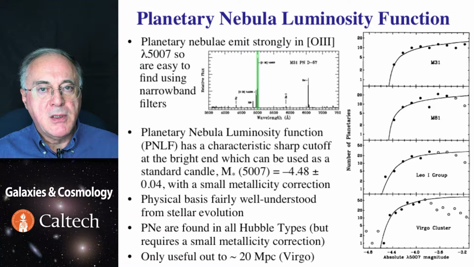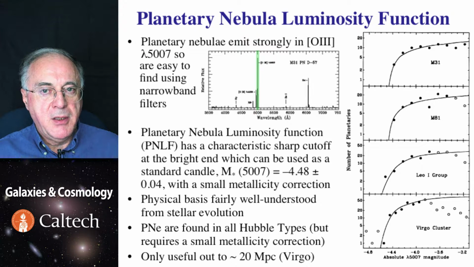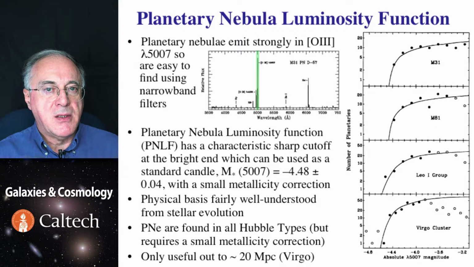A similar method uses luminosity function of planetary nebulae. As you recall, planetary nebulae represent stellar envelopes that have been shed by a star following its horizontal branch phase. They're illuminated and ionized by the incandescent core that remains, and most of their light emerges in recombination emission lines. A very prominent line among those is a line of ionized oxygen at 5007 angstroms. We can measure luminosities of those lines alone, and then we can form a luminosity function, that is, a distribution of luminosities, for that emission line alone, for planetary nebulae.